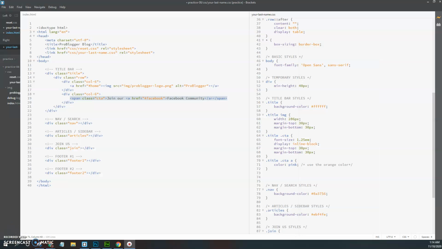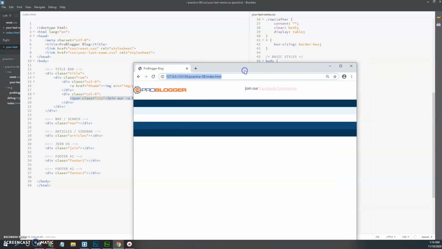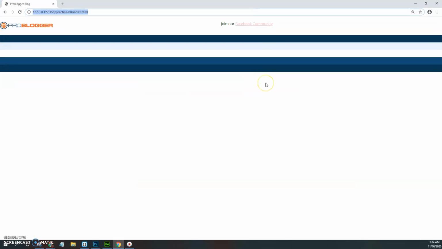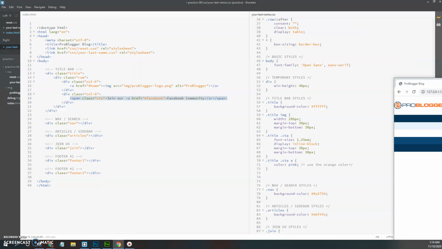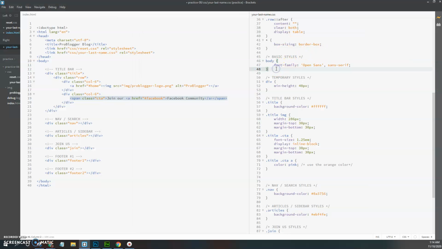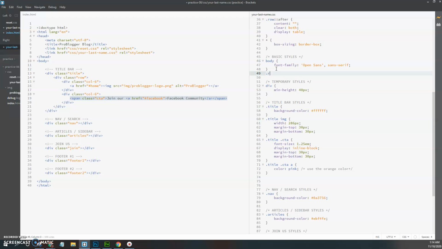And we're almost done. What we're going to do now is two more things. First of all, let's take a look at our page. Here's what it looks like. We want this to be on the right-hand side, so let's fix that first. I'm just going to add a basic style, .right.